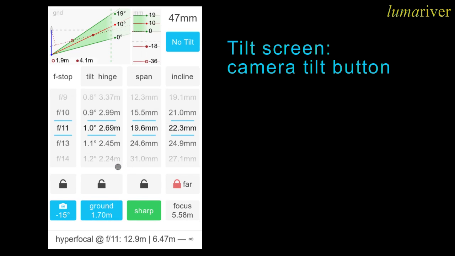The horizontal intersection distances, 1.9 and 4.1 meters here, are always calculated from the point vertically below the camera, where the vertical dashed brown line connects to the ground line.